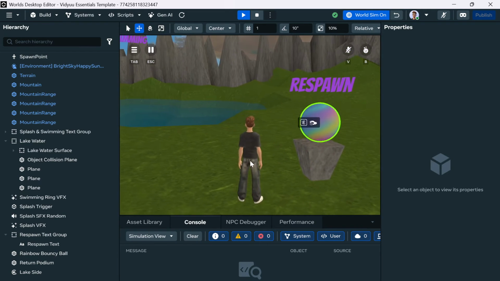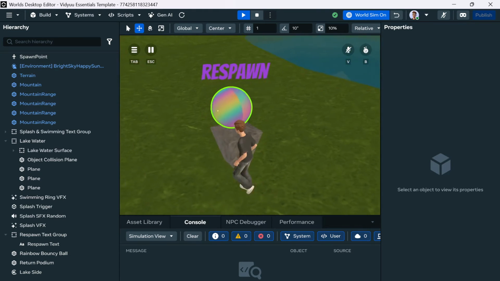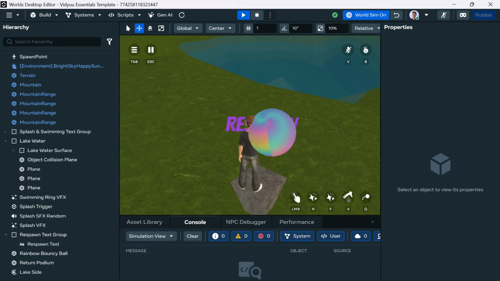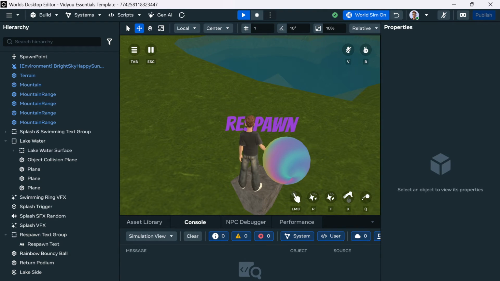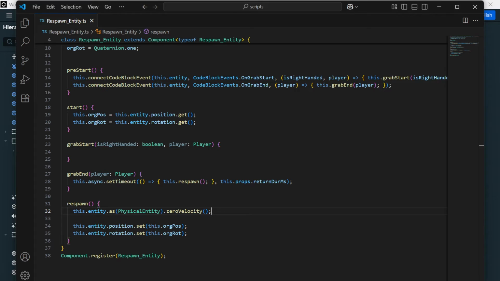The problem is when you grab it, and I think it might even actually have a bug. I haven't played with this too much because I always remove the bug. But if we let go and grab it again, it's going to teleport in our hand. Yeah, that little glitch there. That's it trying to move back to its origin position. To address that, we need to be able to cancel this set timeout when the grab start happens.